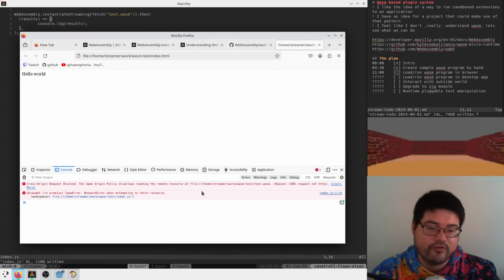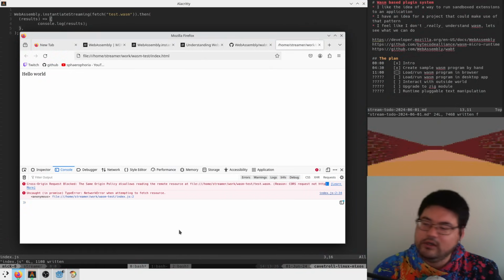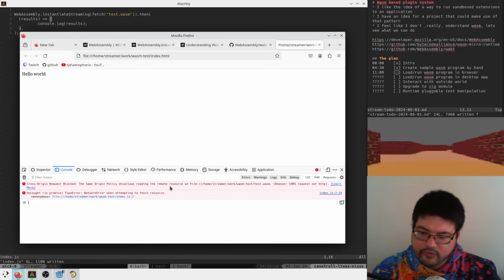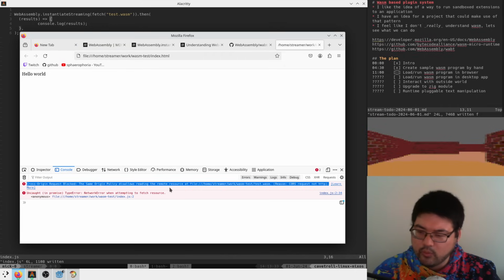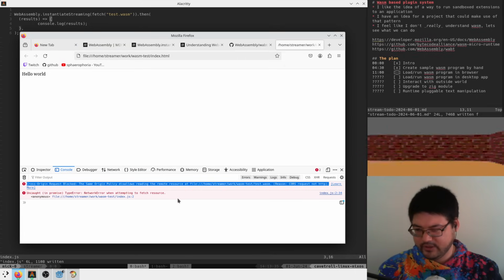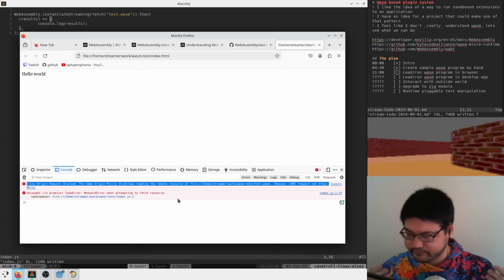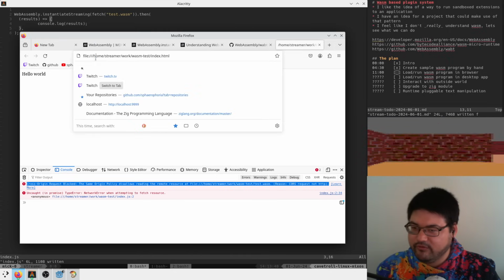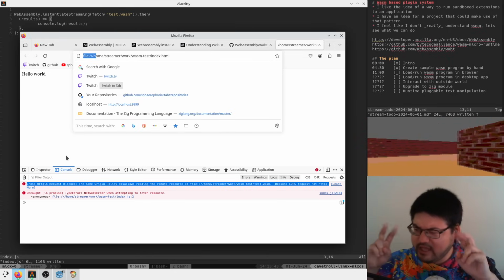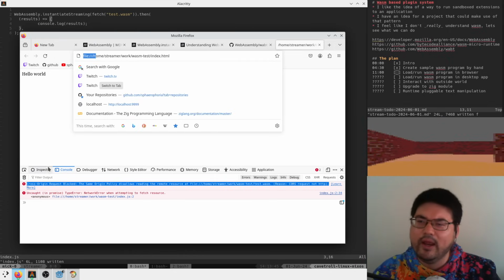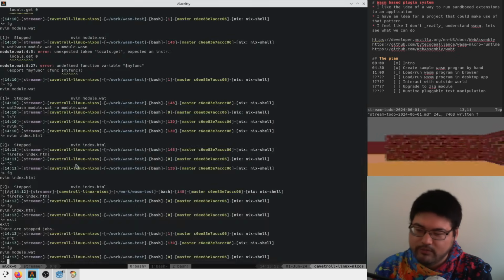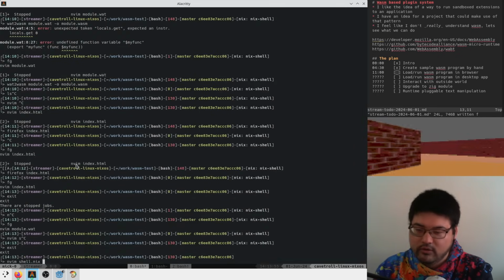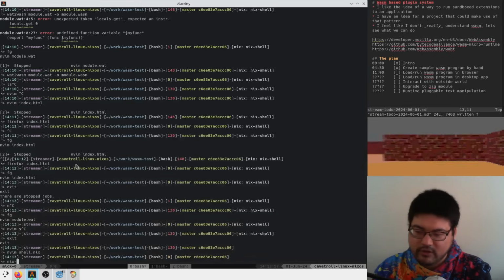Oh, I forgot about this. Okay, so for some reason, I don't know why, Firefox doesn't let you load wasm from the file system. Using file URLs is just not safe for some reason. I don't know why. But it just means that we have to run this through an HTTP server, which is annoying, but we can make that work. We already had Python in the environment, so we're chilling.